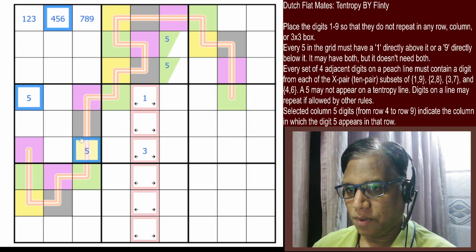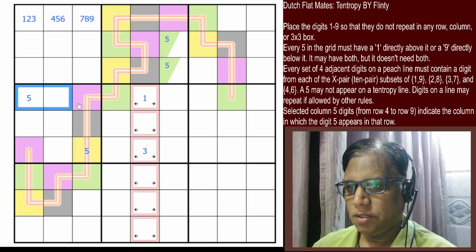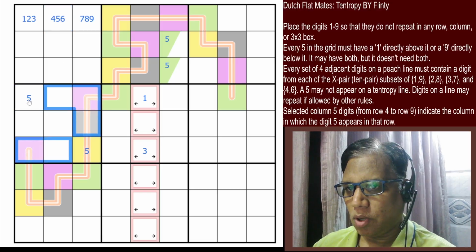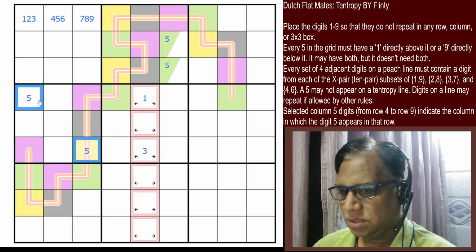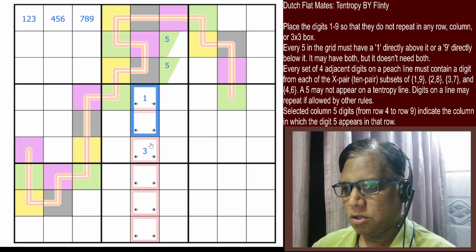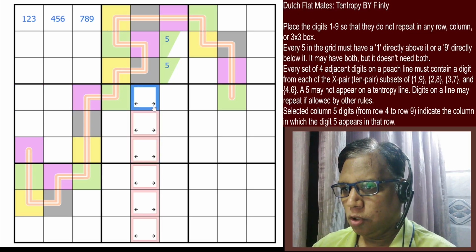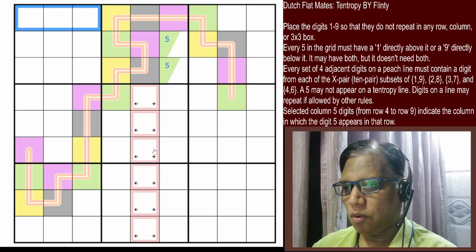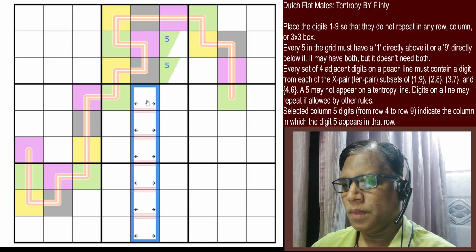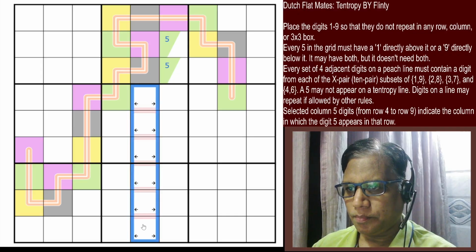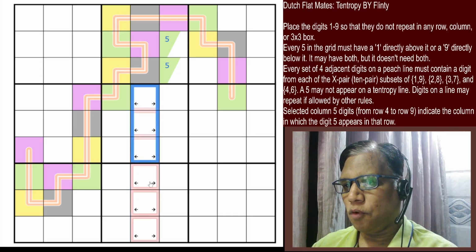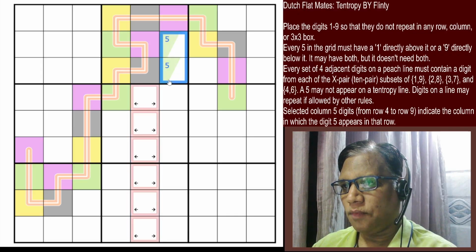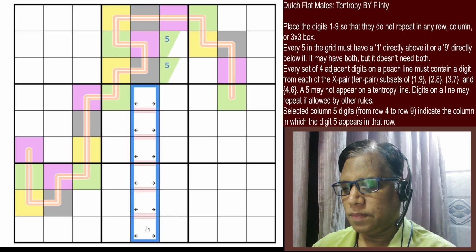But now look what has happened. 5 is there in this box twice, so that is not going to happen. That's against the Sudoku rule. So clearly, you cannot have two digits from the same group. So this must be from a separate group, and that means 2 of the 4, 5, 6 must be here. Considering 5 is here, this cannot be 5. 5 must be somewhere here.